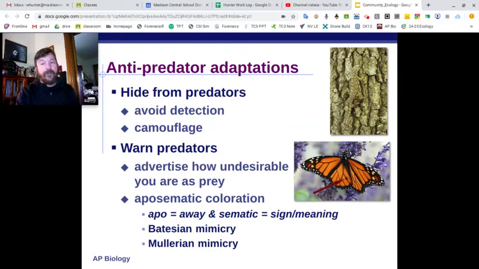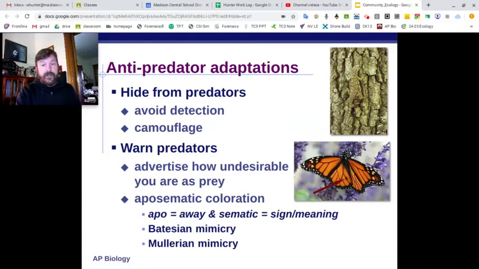And then you also have these types of mimicry, which are warning the predators, don't eat me because I'm not going to taste good, or maybe I'll even be poisonous and that'll end up killing you. Monarch butterfly is a very good example of this. They feed on milkweed, which has a powerful toxin inside of it. And if a bird eats a butterfly from the milkweed, it can actually cause them to be very sick, or possibly even stop their heart.